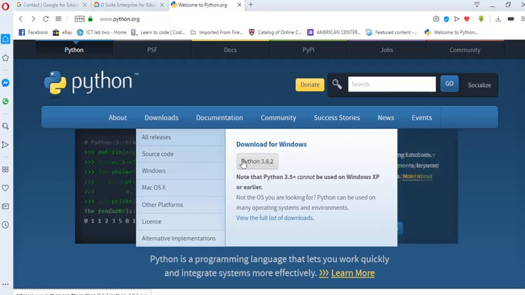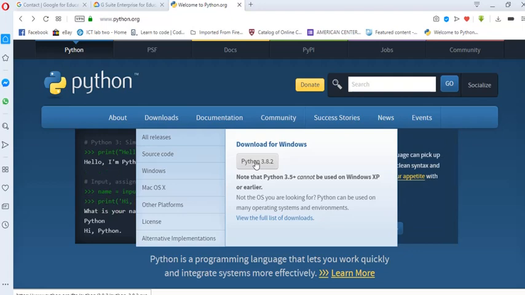You will see, depending on your operating system, this one is for Windows. They have it for Mac OS X. There's Python for Linux, although most Linux distributions, if not all of them, already have Python installed. It may not be the latest version. So just click here, download it to your computer.